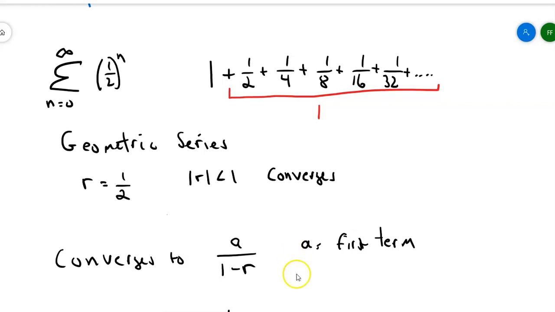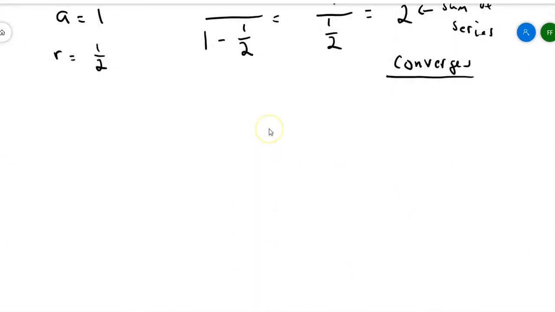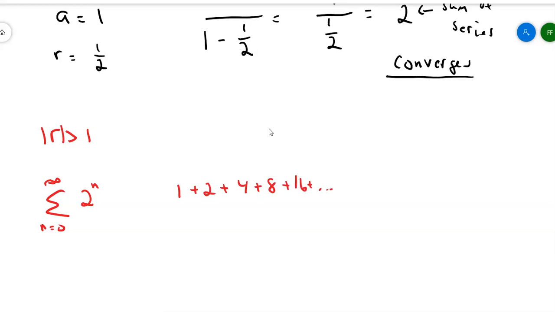If that constant ratio is bigger than 1, right? So what happens if that r value is bigger than 1? We could take a look at a case. We've actually seen a case like that already, but let's try it again. What if the absolute value of r is bigger than 1? So let's say I had the sum from n equals 0 to infinity of 2 to the n. So I would end up with 2 to the 0, which is 1, plus 2, plus 4, plus 8, plus 16. And you can tell that as you take these partial sums, the first partial sum will be 1. The second partial sum will be 1 plus 2, which is 3. 3 plus 4 is 7. 7 plus 8 is 15. This thing diverges.